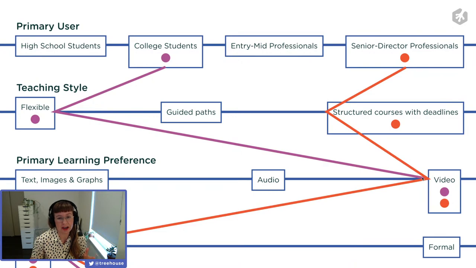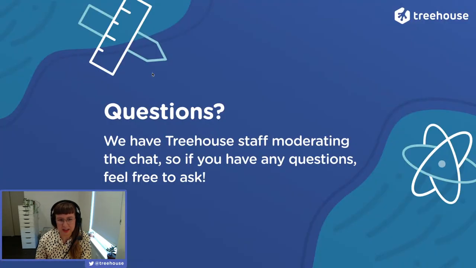Or if you see that there's really not a lot that they have in common, you can decide to be more opinionated, as I like to say, and fully lean into college students who want this TikTok-esque videos full of funny jokes and references to pop culture, which may not do well with other primary users that might be of interest. So yeah, that's an example of what that looks like.